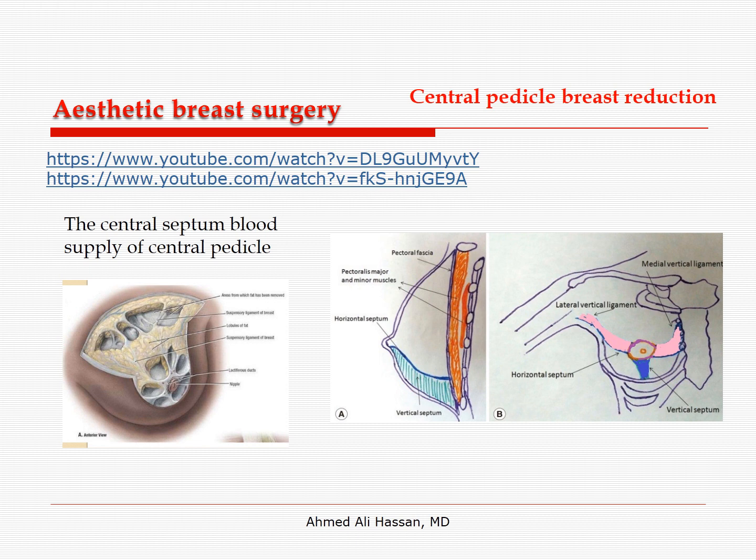We talk about central pedicle breast reductions and reduction mastopexy. It's important to know the blood supply of the central pedicle, and I want to remind you to go back to the videos where we described the relevant blood supply of the breast, as well as the ligamentous and fascial anatomy. You can find the links for these videos here under the title.